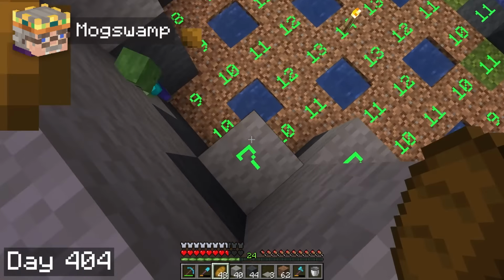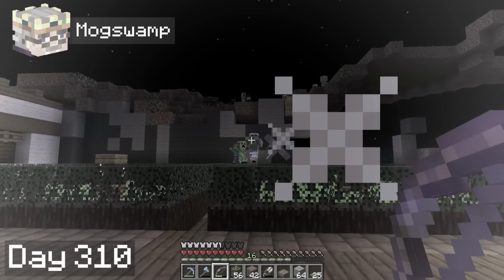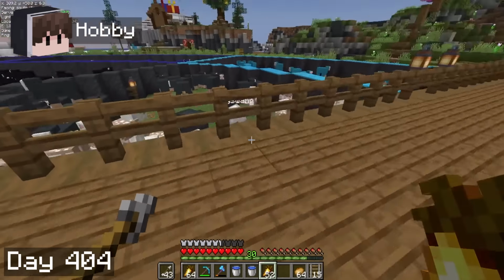In a classic turn of events, I accidentally created a Mog Farm, which is what we call it when I forget to light up my terraforming projects and mobs start spawning like crazy. I basically struggled with the monsters all night long, but Hobby was kind enough to share some golden carrots with me at dawn to cheer me up.